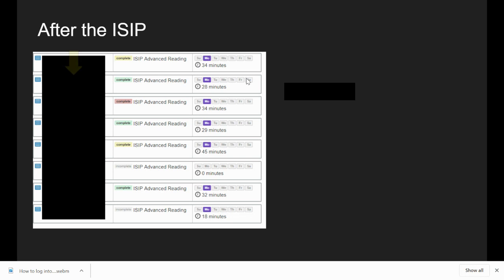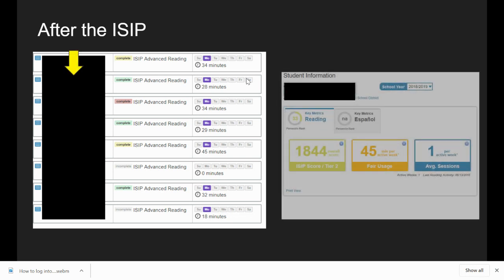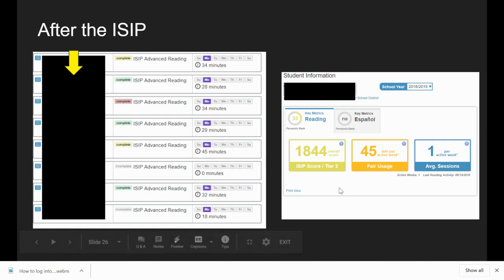So you can click on one of the student names, and it will bring up a box that looks like this. And this is where you'll be able to see the ISIP, the overall score that the student received, how long it took them to complete the assessment, and how many times they logged in that week. Underneath this box, when you click on that student name, there'll also be other report options for you underneath. We'll look at the reports though in a different video.